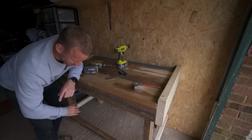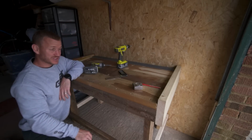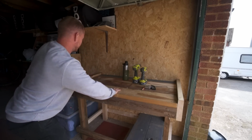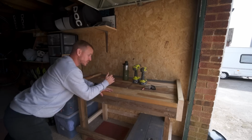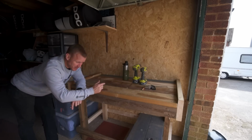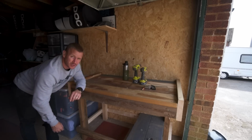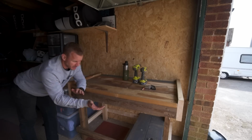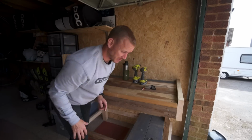Now I think we should build the shelf, and then we're pretty much gonna wrap this thing up. Right, okay, so it's in there. This is where I want it. I've screwed it to the wall, so it's super sturdy. But before we get to the end and we put the cherry on the top, I'm gonna make this shelf on the bottom. I don't have enough big pieces of wood to put down there as a shelf, so I've got some spare ply that I'm just gonna cut up and put in there. So let's do that first before putting the cherry on the top.